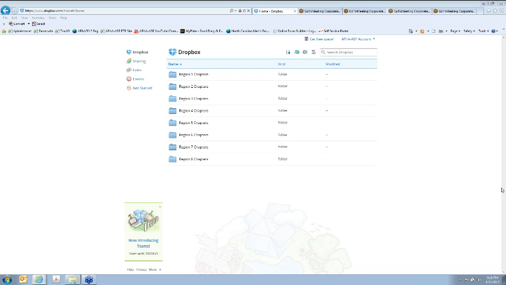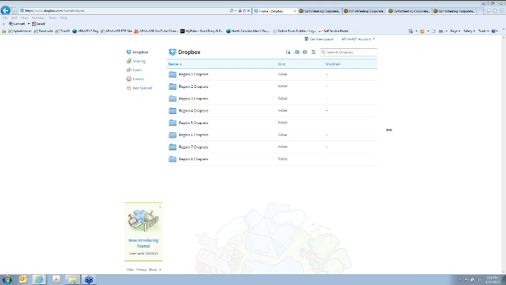For those of you that aren't familiar with the process, we used to have an FTP site, which is a file transfer protocol site. And we found that it's very difficult for the chapters to use. That's not Mac-friendly. So we've been trying to find a way for APhA-ASP to receive the reports from the chapter that's easy for you to use on your end, but then also easy for us as well.